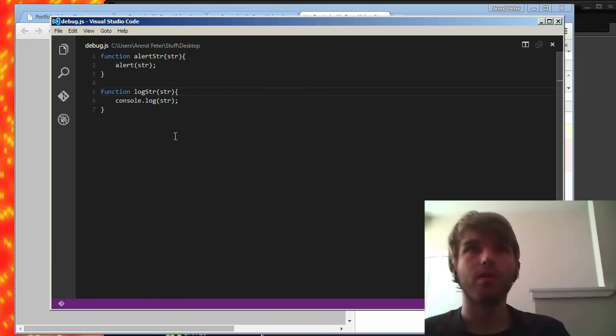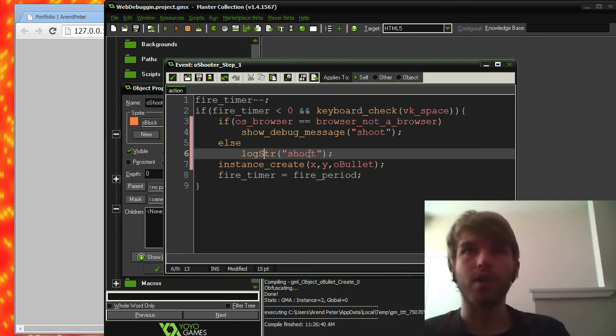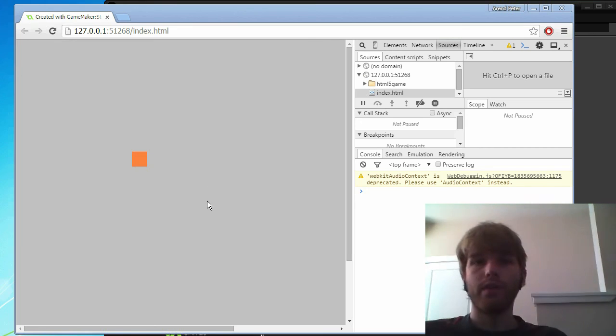What's going wrong? Log str is not defined. It's highlighted though. How could it not be defined? Okay, I figured it out. After making that change to the file where I took away the vars, I had to reload it into GameMaker. So that's a good thing to know. So when you make changes to the files, you're not actually changing it in GameMaker, because as soon as you import it into GameMaker, GameMaker makes its own local copy. So yeah. So anyway, now I'm in the same situation.